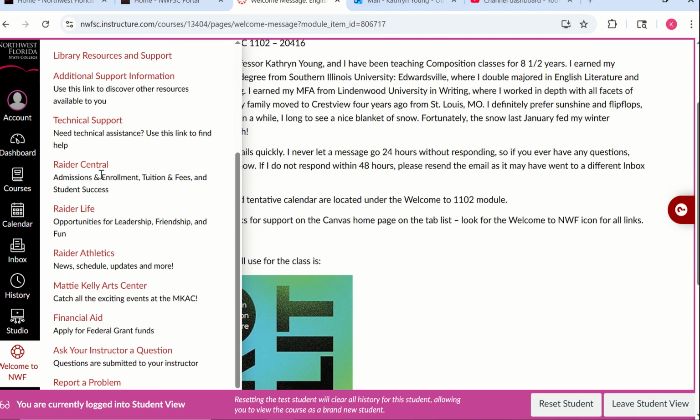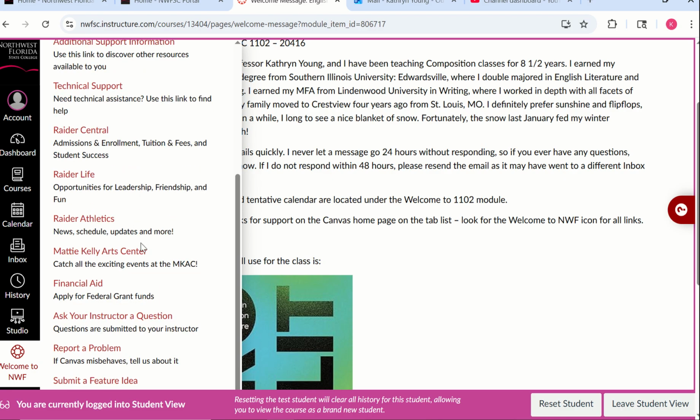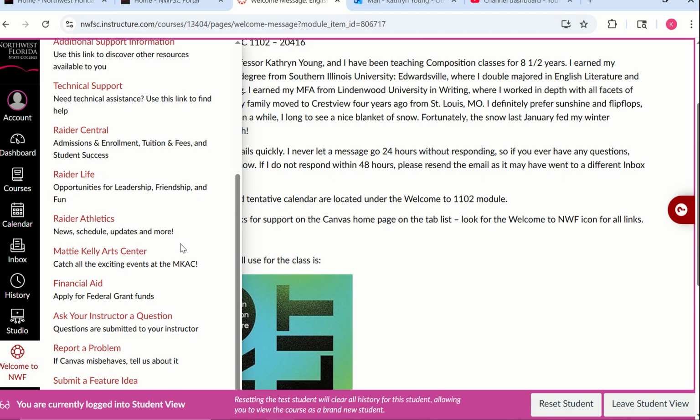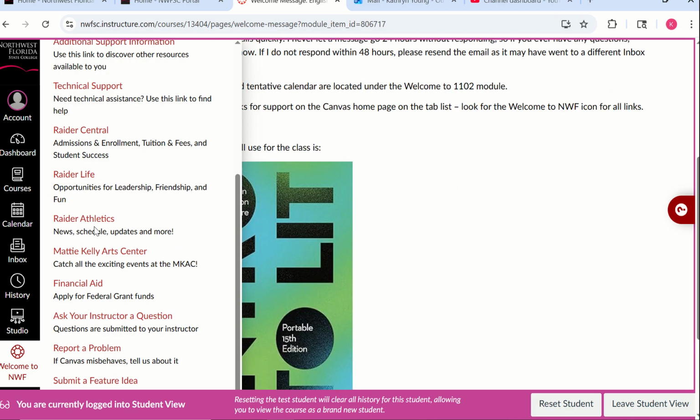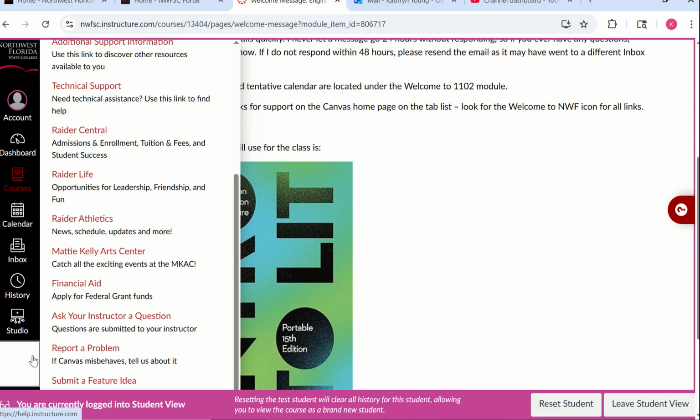If you want to keep up with what's going on with the school as far as clubs or any type of extracurriculars, you'll find them over there as well. The Maddie Kelly Arts Center, if you want to buy tickets for something, you can find it there. Basically, there are just so many different things in the NWF, so I implore you to go through it and check it out.